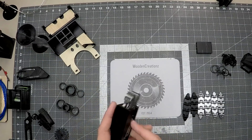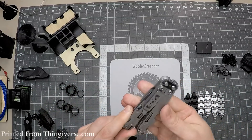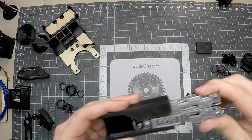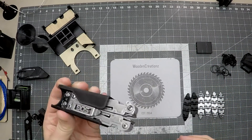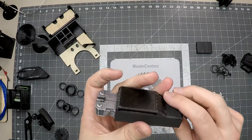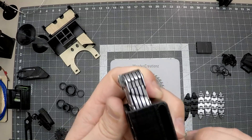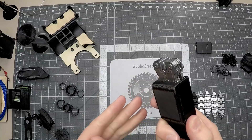We're on to some holders — this is my SOG pliers holder. If you have the same exact one, you can go to Thingiverse and find this belt clip. Whoever designed it did an excellent job — you can hear how nicely it slides in, and it does an excellent job of holding it without falling out. I think this is my very first print, done in PLA. The quality of the 3D printer did an excellent job printing this. I've worn it multiple times and it has not broke on me.